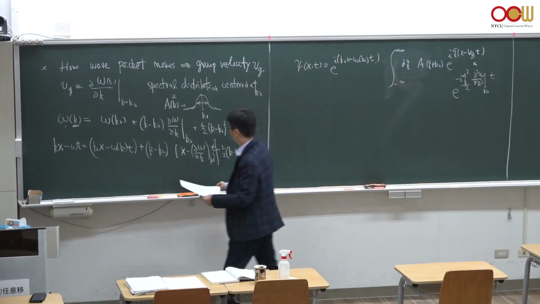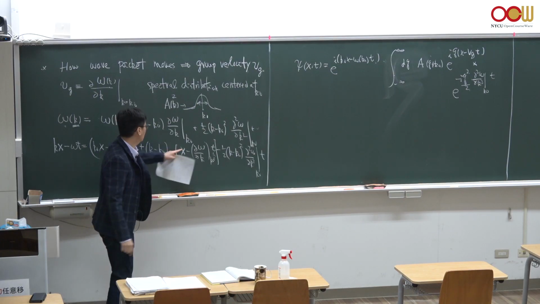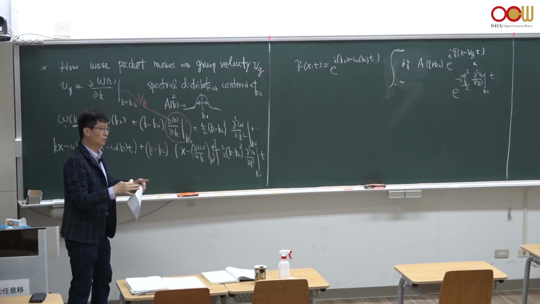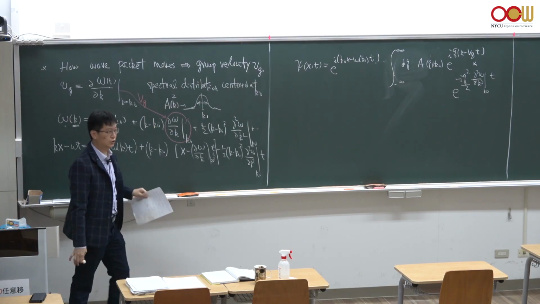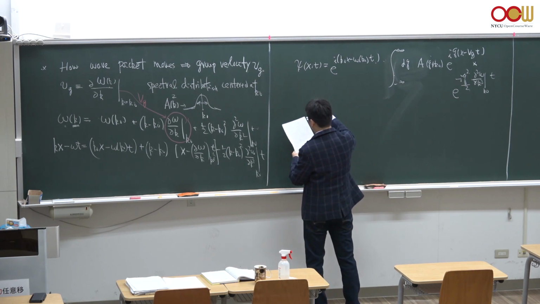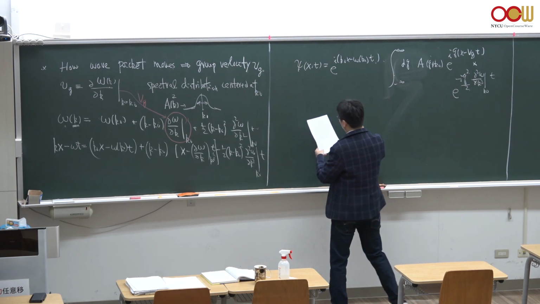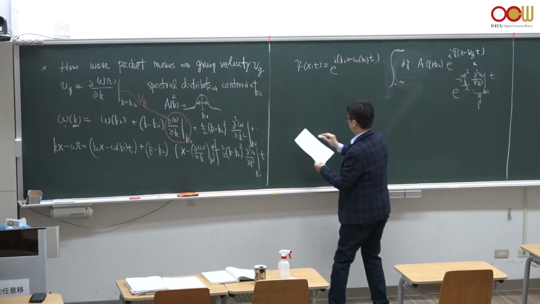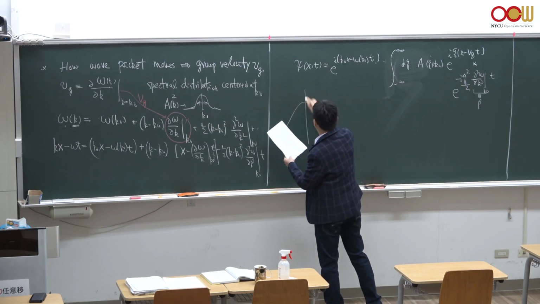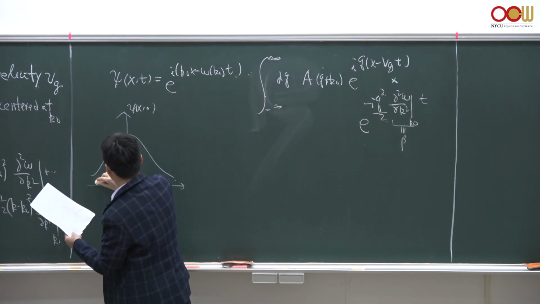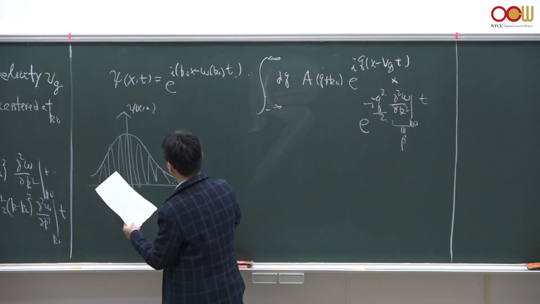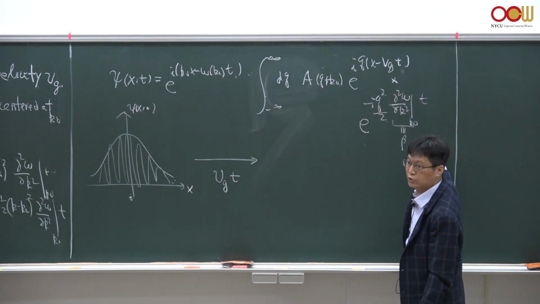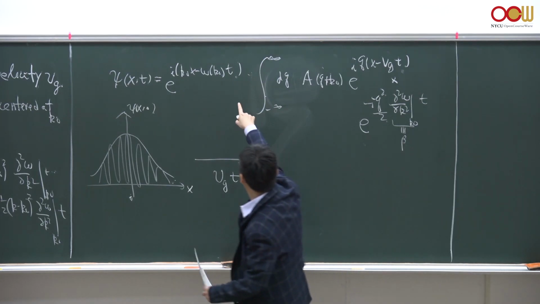So this derivative here, d omega dk, evaluated at k0, is precisely this group velocity, vg. And this wave packet moves at a speed vg. So we can see this movement of this wave packet from time equals 0 to time equals t. This factor here is called beta, some constant. So you could actually see how this wave function moves in time. You know this initial wave function, and after time t, this wave packet changes shape and position following this expression here.